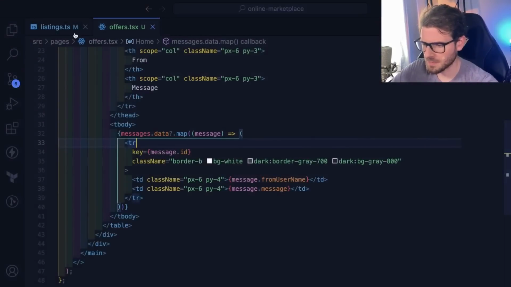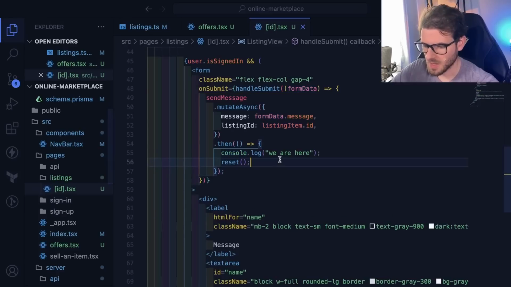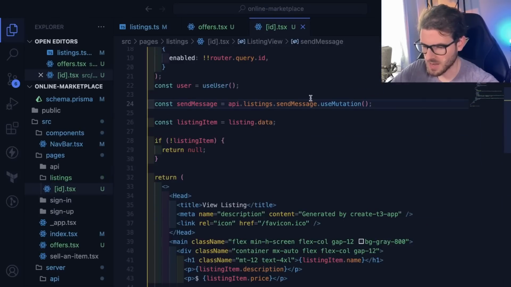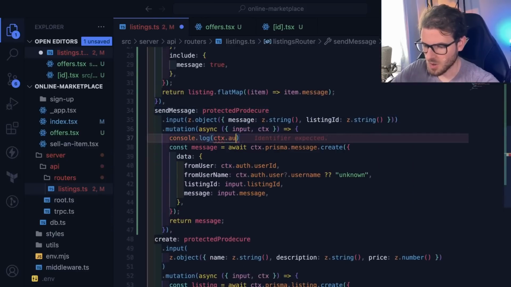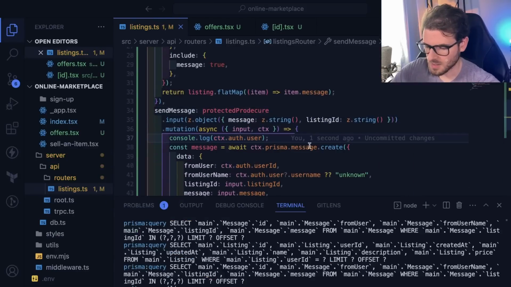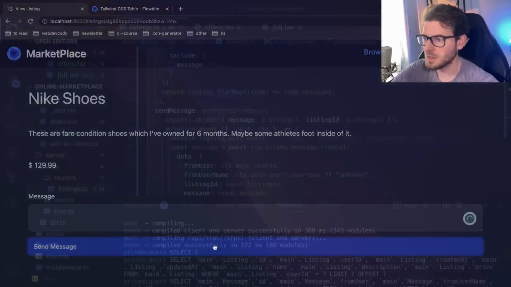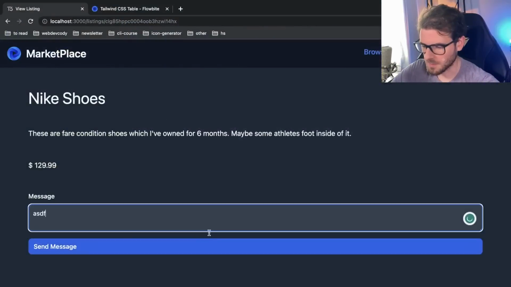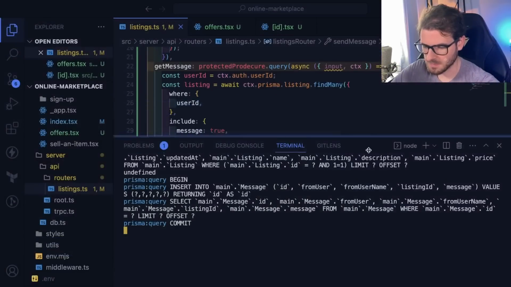I'm not really sure why that's happening, because when we create the message itself, let's just go to the listing page real quick. We should get access, like on the back end, this thing should have access to the user information. Let's just go ahead and console log what ctx.auth.user has on it. I think there's just something that we're missing here. So let's go to browse. Go here, type something in, click send, and I'm going to go over here and verify what prints out. Let me do it again. It's printing out undefined for some reason.